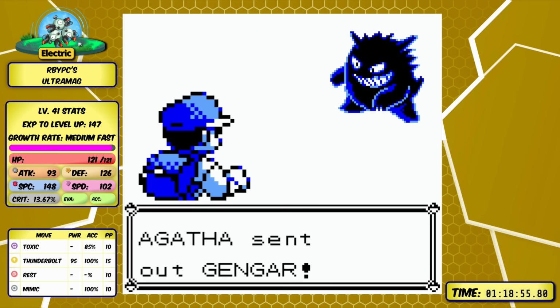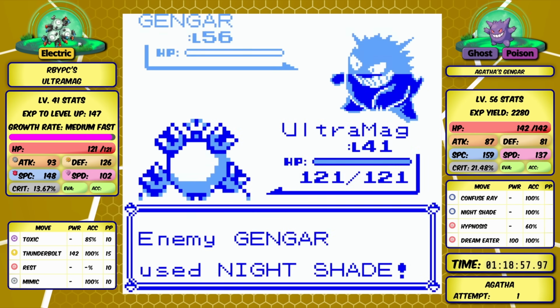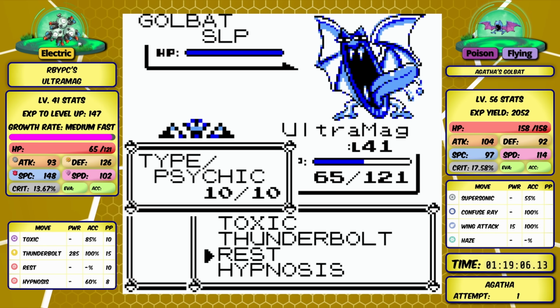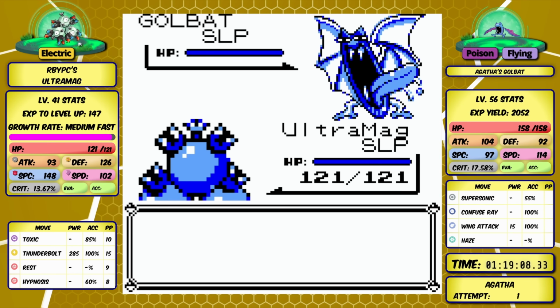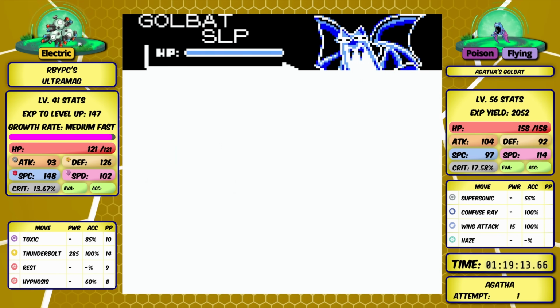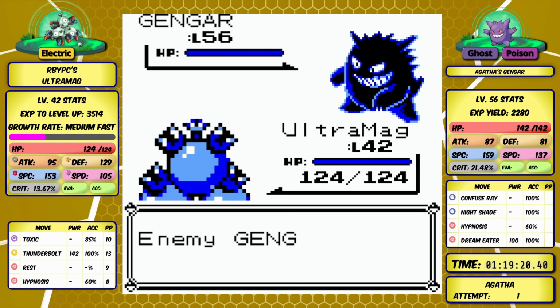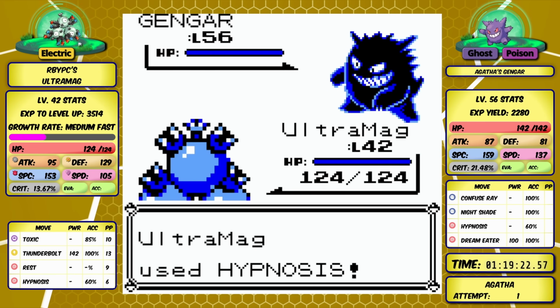So Agatha attempt number 1, I'm going to mimic the move Hypnosis here. Then I'm going to put Pokemon to sleep so that I can actually use Rest to heal. And once I wake up, now I will go Thunderbolts to 2-shot against this Golbat. Out comes the Gengar. We're going to try to put this one to sleep.